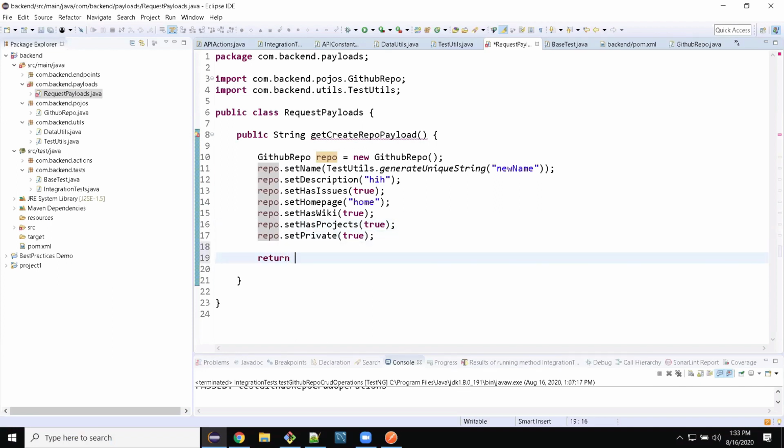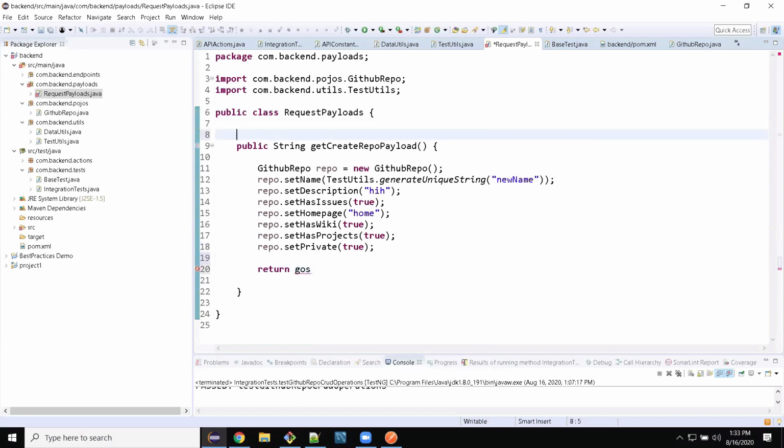And for serialization and deserialization, we use Json. So Json will help us, and for that we need a Json object here. So make a global Json object, private Json, new Json.